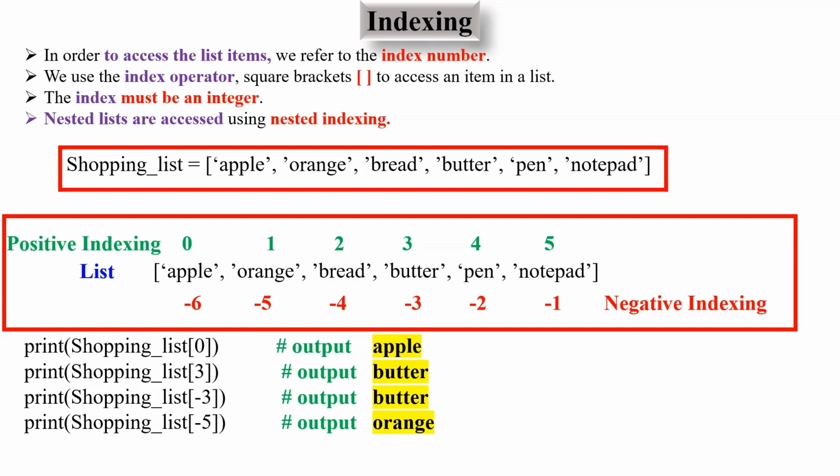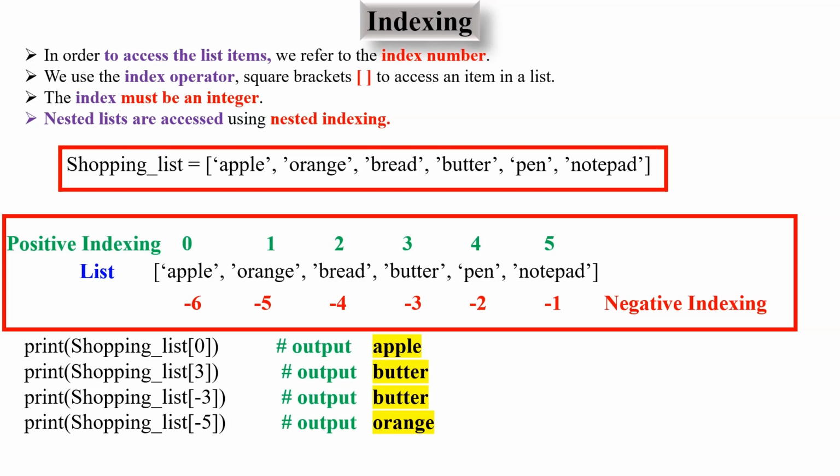Index of the first element in the list is 0, the second element in the list is 1, and the nth element is n-1. Negative indexes identify positions relative to the end of the list. The index -1 identifies the last element, -2 identifies the next to the last element, and so on.